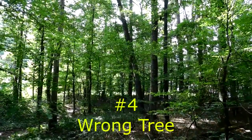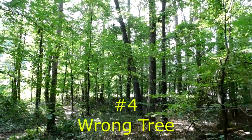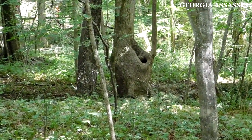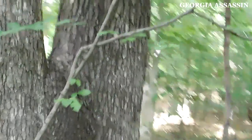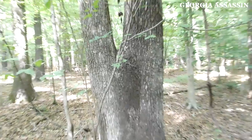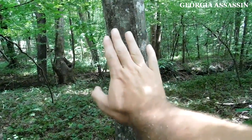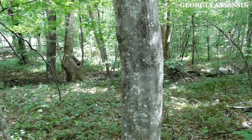The number four mistake is the wrong tree. The worst thing you could do when you're going in the woods is select the wrong tree. This one's crooked — you're not ever going to be level up there. Don't attempt to put one on a tree where the base is too big or if it's got a split base; that'll be a complete waste of time. Too small is not going to work either. It's important to get out in the woods before deer season and identify your trees and clear the limbs.